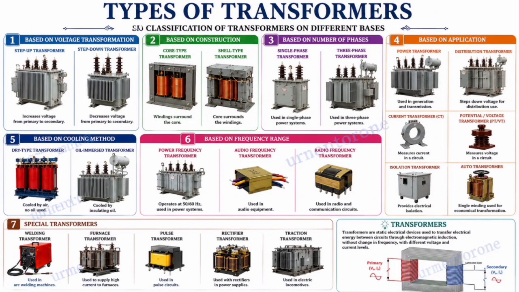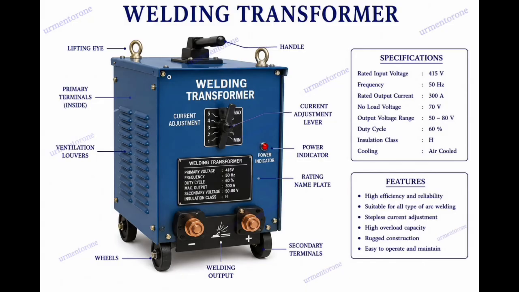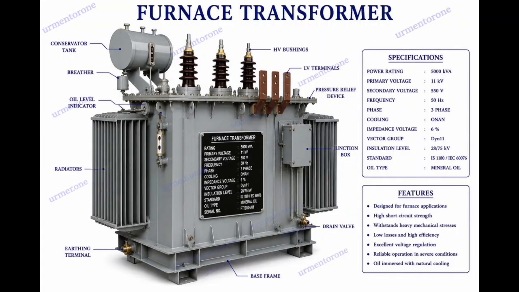Specialized transformers are engineered to handle unique electrical loads, high thermal stresses, and specific voltage and current conversions that standard distribution or power transformers cannot accommodate. First one, welding transformers. Welding transformers are step-down transformers that convert high voltage, low current electricity into low voltage, high current electricity, safe and effective for arc welding.